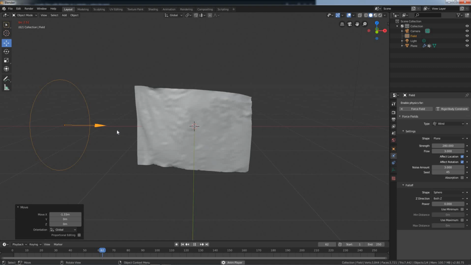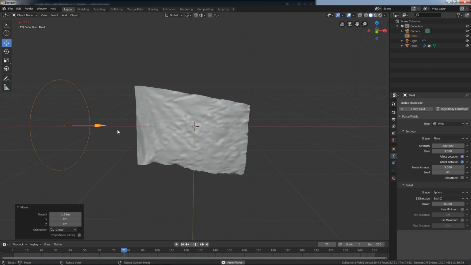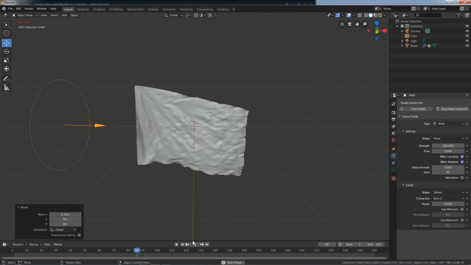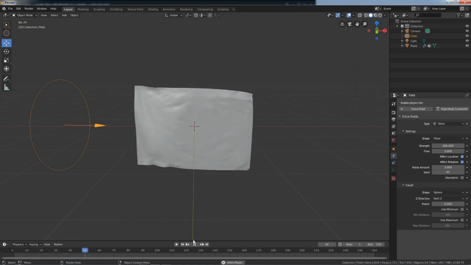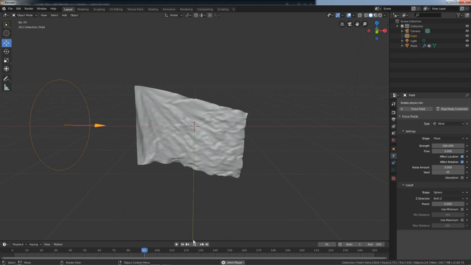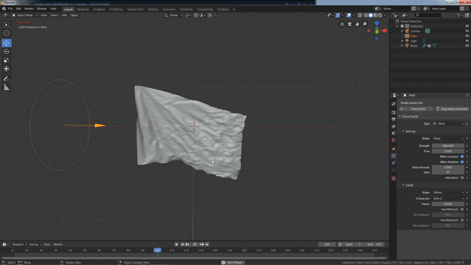So this is it. At this point, we are almost home. Almost home. Okay? So you see, it just keeps moving. Alright. Let me quickly go back so you can see. Now this is our flag. Now some of you might be wondering, when are we going to add color to it or something?